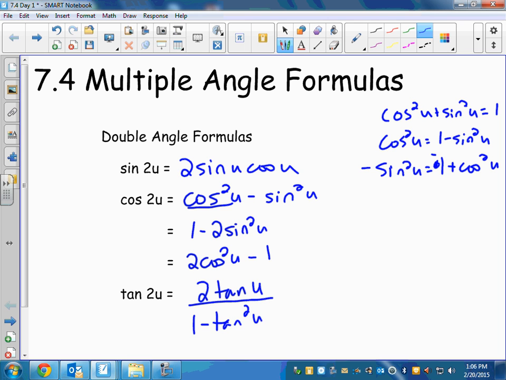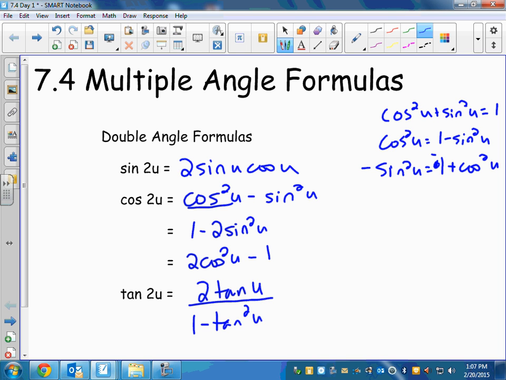You do need to know these along with the sum difference formulas that I've given you from 7.3. And then Monday, there's the other formulas in this section that we need to know. And so maybe we can make some flashcards. Jake showed us in 5th hour yesterday this cool little Quizlet app. Maybe we can make a Quizlet for college algebra that we can practice in here. And then maybe you can find it on your mobile device or computer at home and study these, because you really need to memorize these. There are questions on your test that pretty much just want you to basically regurgitate these formulas.